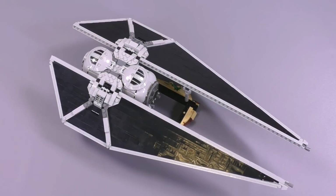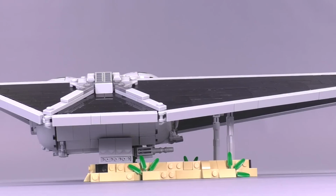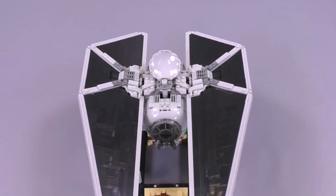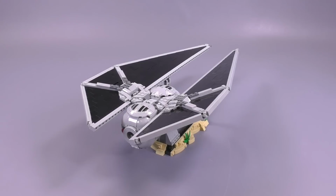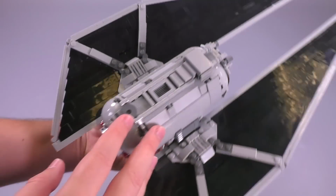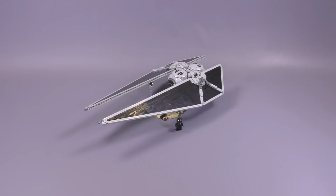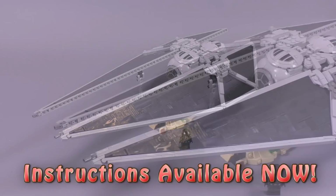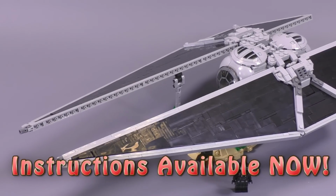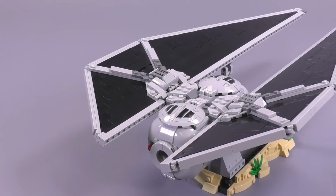The new LEGO set that came out in the web store this week is the TIE Striker, built by Lightsaber Productions and modeled closely and in conjunction with Jarek's TIE Fighter designs. We get an incredible looking and feeling version of this in-atmosphere Imperial fighter. It's got a really great hidden wing folding function, as well as a nice stand that's somewhat Scarif themed and I think really appropriate for the model.